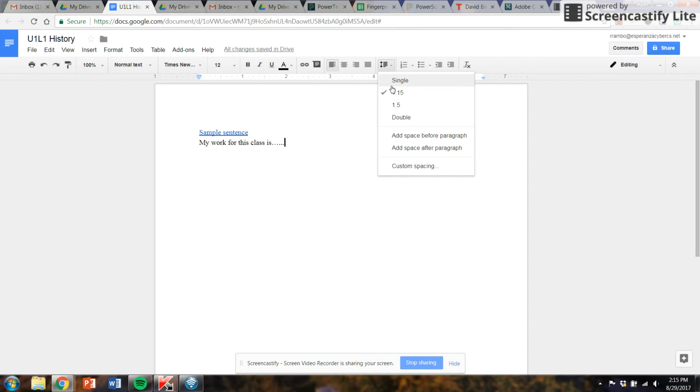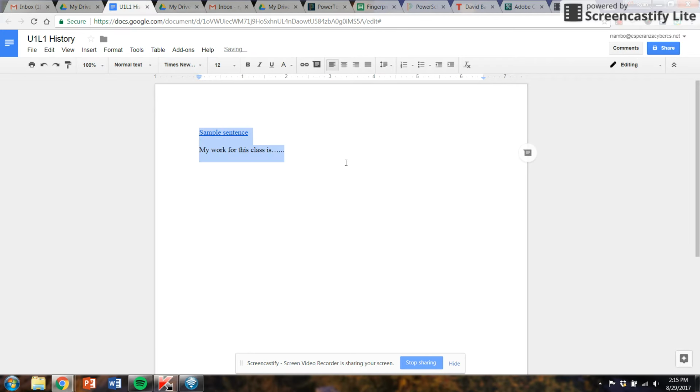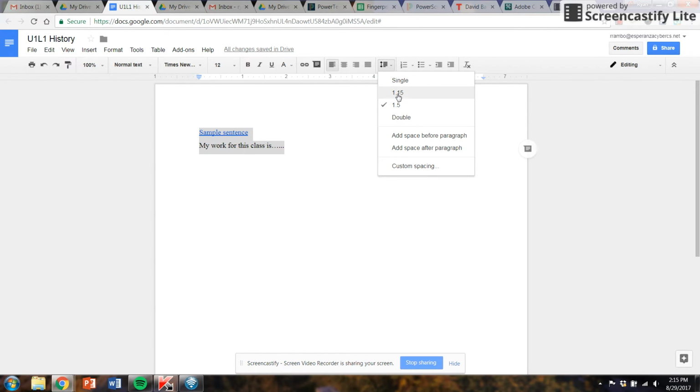So using this, as I highlight it first, you can change it to single, which will tighten it up more, and you'll see I'll go to the opposite extreme. Double, which will push it away a lot more. So this can be useful when you're writing to take some visual strain off your eyes. Some teachers will also assign, especially in your language arts class, what your spacing should be. It's usually set to around 1.5 or 1.15 for that setting.